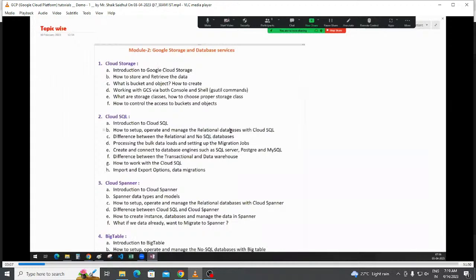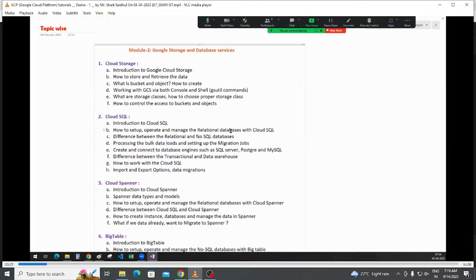The very first service we will discuss is Google Cloud Storage. What is Google Cloud Storage? Why is it important? What kind of tool is it? What kind of data is it going to store? All the things related to Google Cloud Storage.